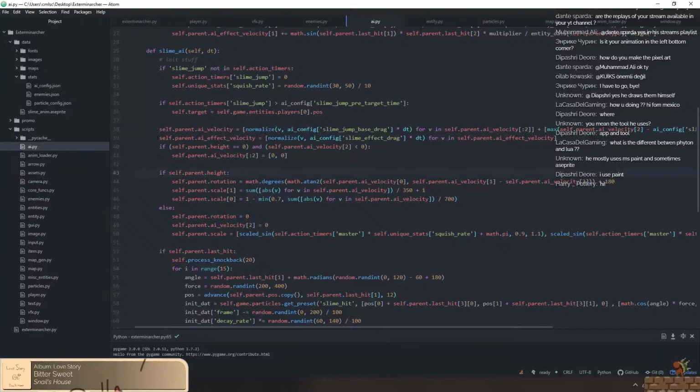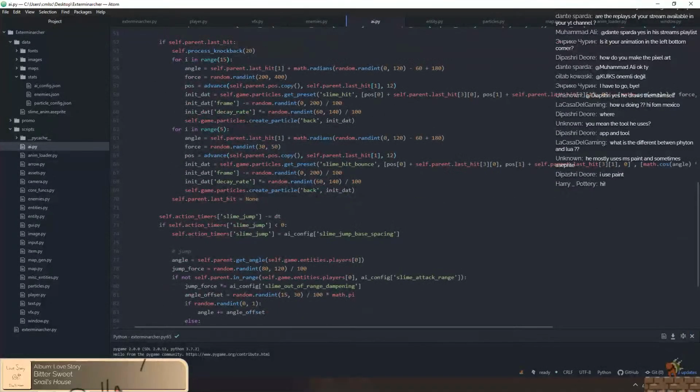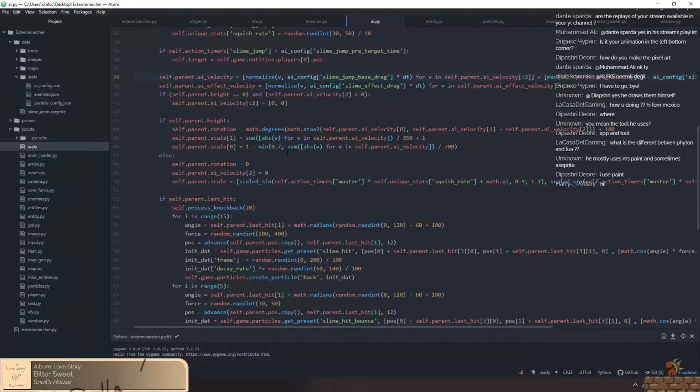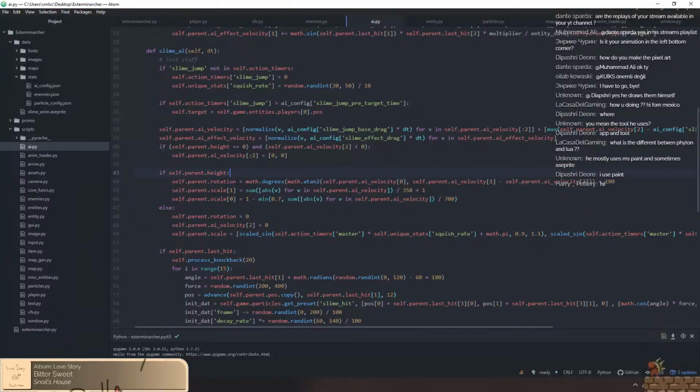Height. Wait. So here's that's just the animation. Velocity. Okay, so I think this is just setting the velocities and stuff. I'm pretty sure that it has somewhere where it modifies the height. Well, not the height, the vertical velocity. Oh, it's right here.